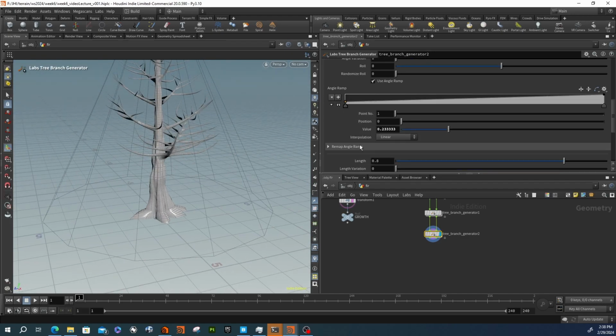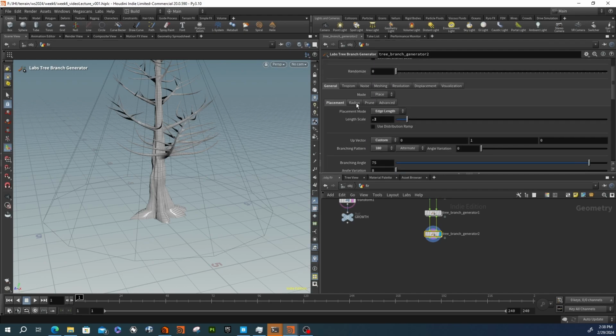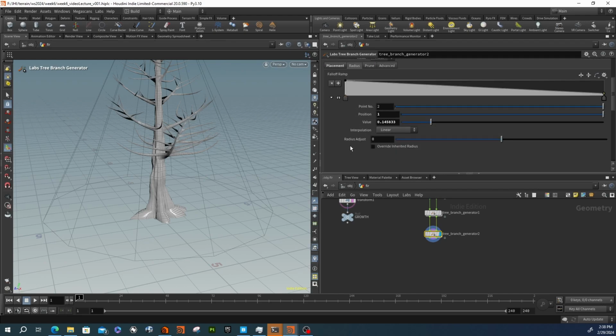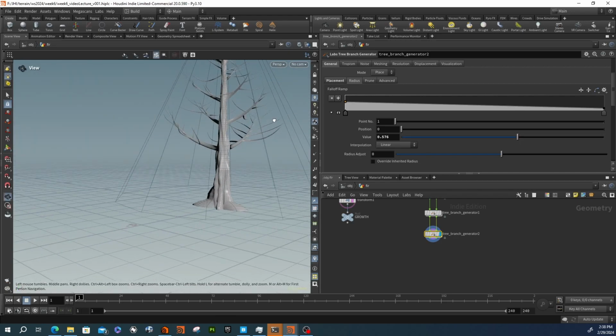I'm going to do kind of the same thing with the thickness that we did before, where this feels a little thick to me, so I'm going to go down to my radius, and on this first input we're just going to reduce this and bring this down. So it feels maybe a little more natural to what I would kind of expect that to get.